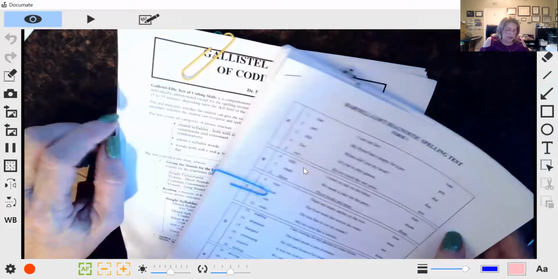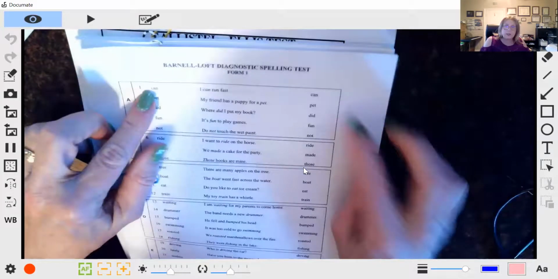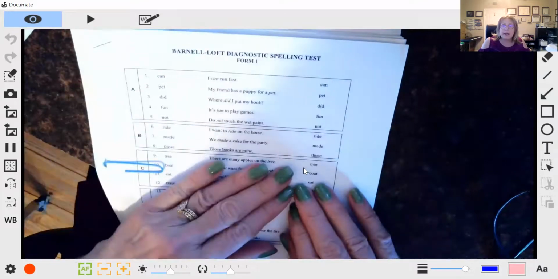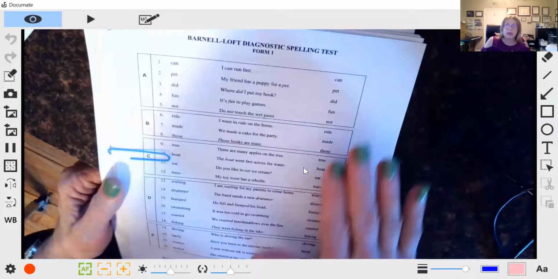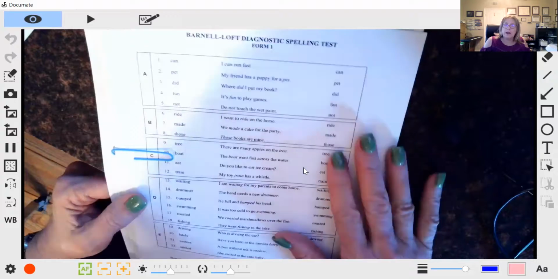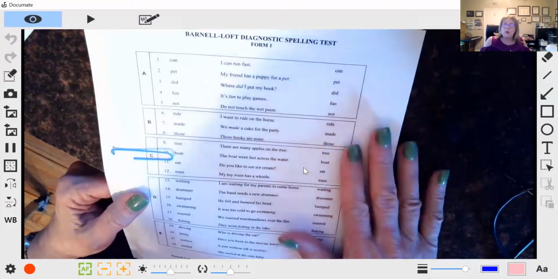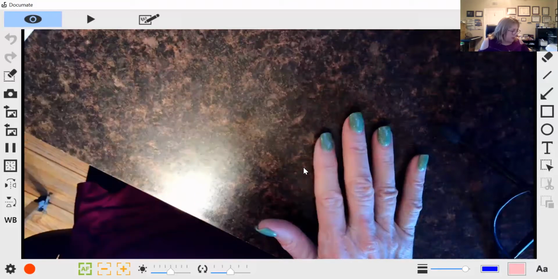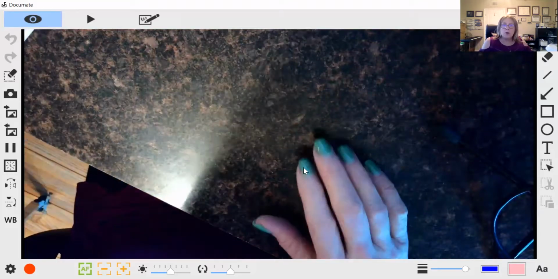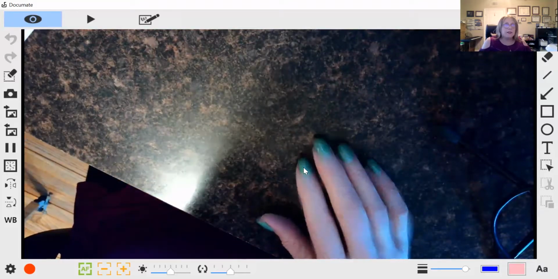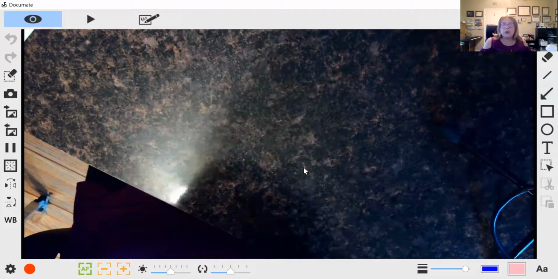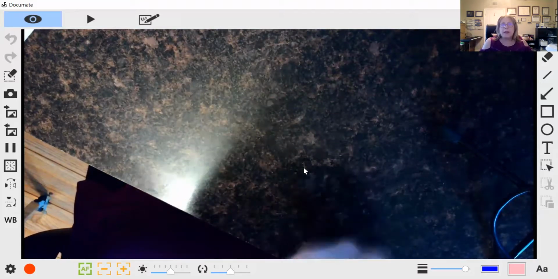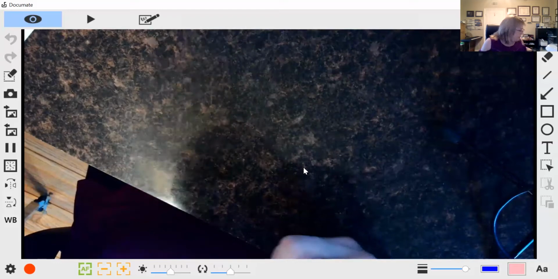Some of the words are the same, but there are different instructions and different scoring sheets, and the scoring sheets are amazing. If anybody ever wants extra training on this, we could always do a webinar and I'll teach you how to use these. But imagine writing a report where you're showing the parent, here's where your child is stuck spelling, or you're the parent and you're seeing where your child is stuck with spelling, where your child is stuck reading.